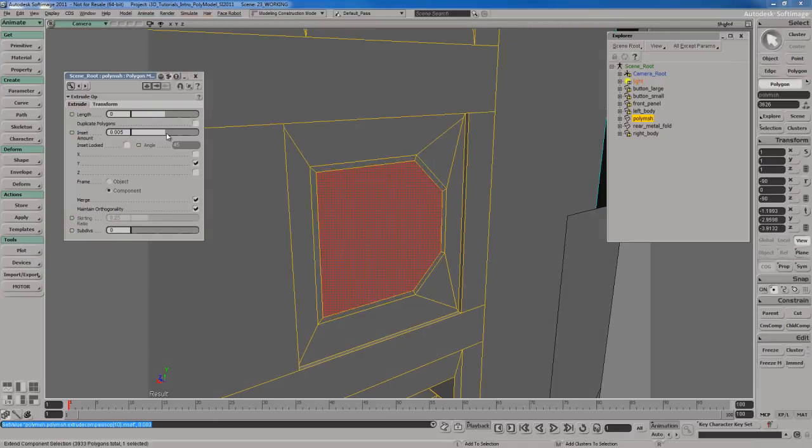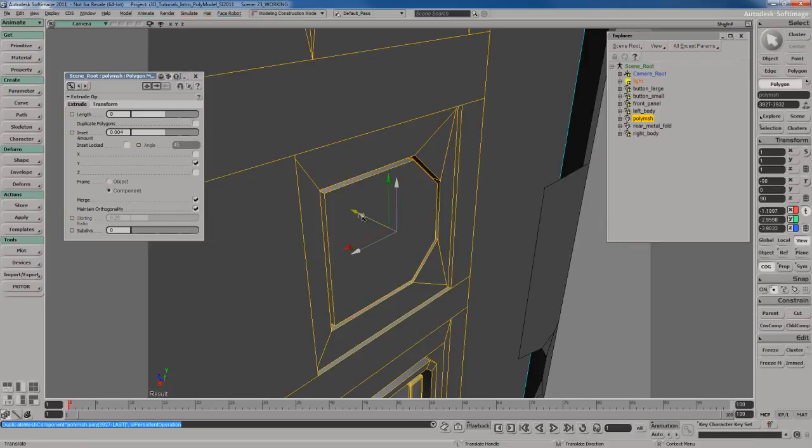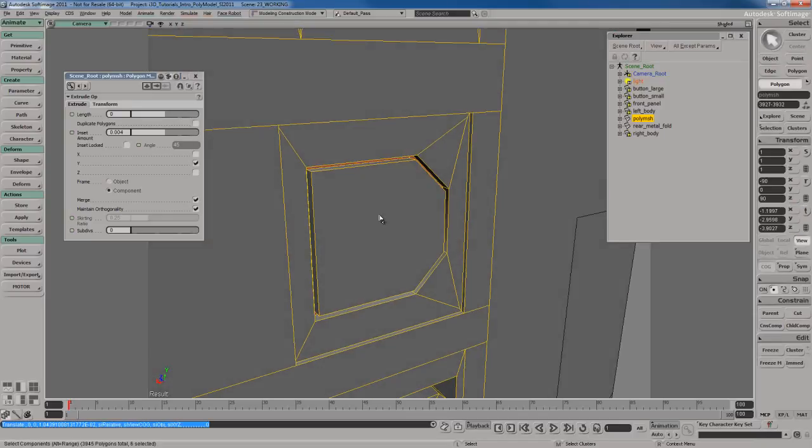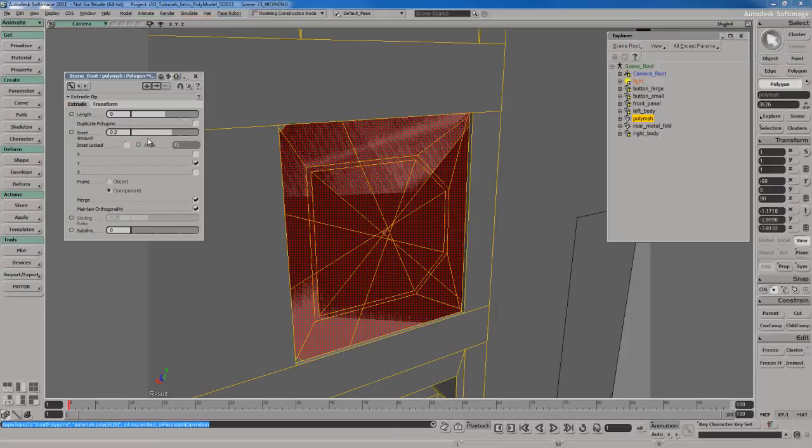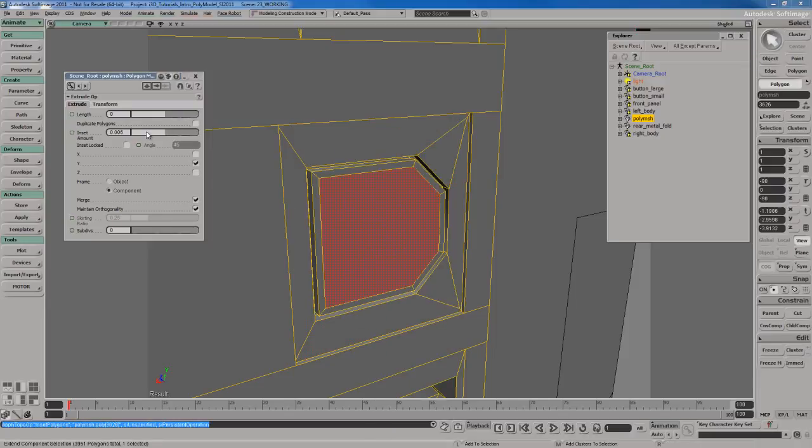Maybe a little bit more, or not. I'm going to take all those polygons that are right there outlining that, hit Control D to extrude that and push it in to make sort of like a gap or hole. Then I'm going to take this guy right here and inset this guy just a bit, something like that looks pretty good.